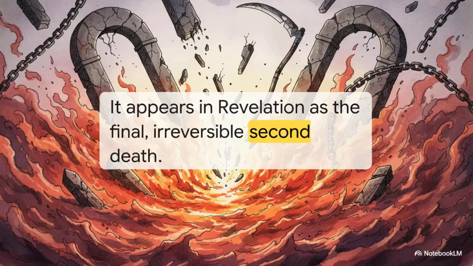That brings us to the absolute most final of all biblical terms, the lake of fire. This apocalyptic symbol only shows up in the book of Revelation. It represents the ultimate, irreversible exclusion from God, literally identified as the second death. And in a really fascinating twist, the text says that death and Hades themselves are eventually thrown into this lake of fire, meaning the temporary underworld is destroyed forever by this final judgment.